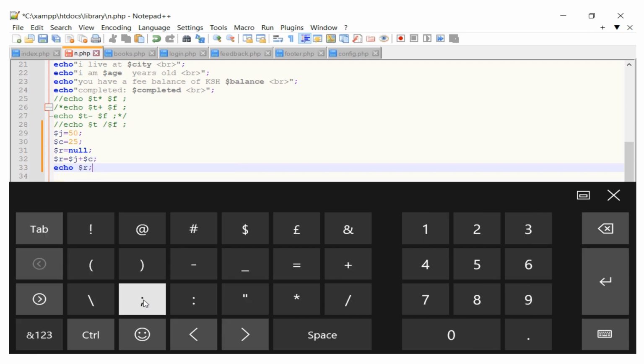And then remember to terminate it with a semicolon. So we know that if we add that, we are supposed to get around 75.